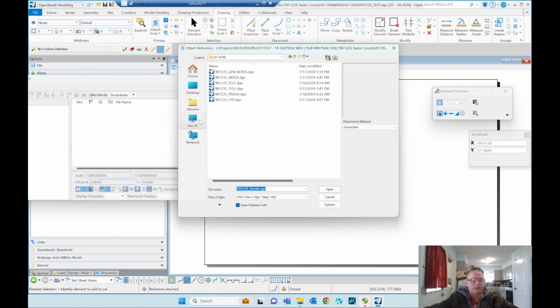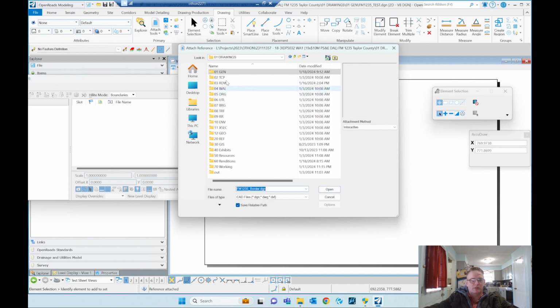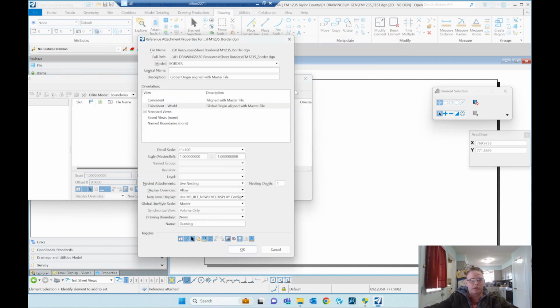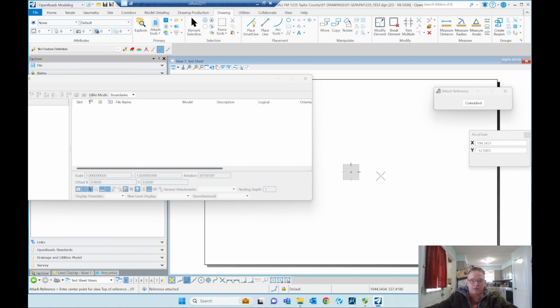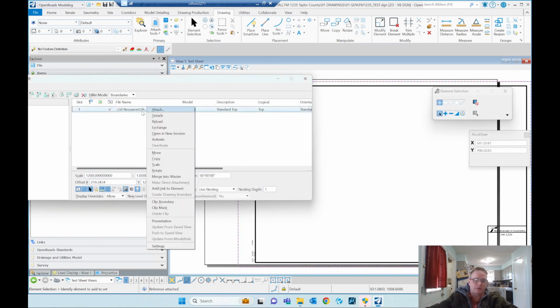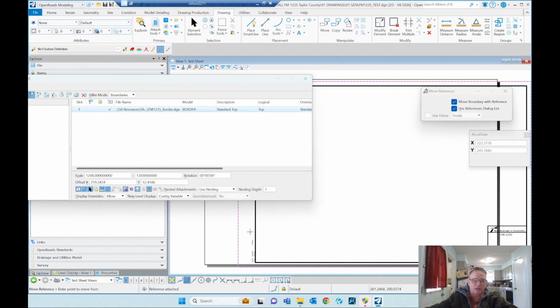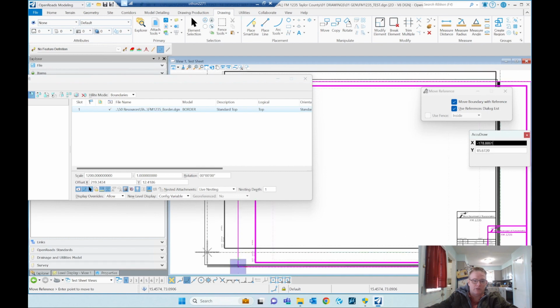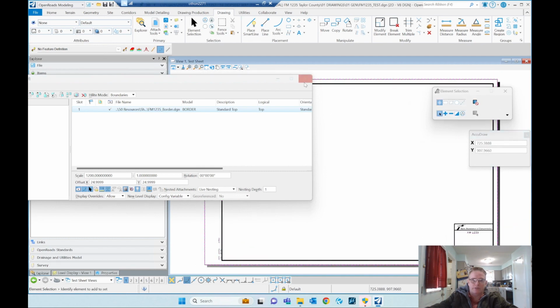Okay, attach, and we'll go to Resources, Sheet Border, Border, do it on top. And we'll do, so this was 100 to 1, which is 1200 to 1. Hit OK, and we can move it around. And we take our border, put it exactly on the edge of this sheet. Click here, and move to here. Now we've got our sheet border.